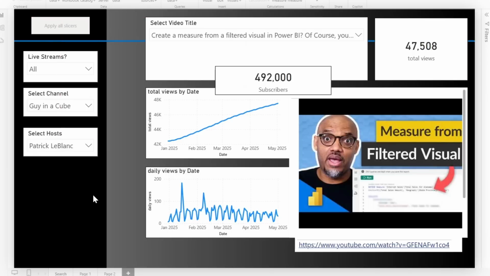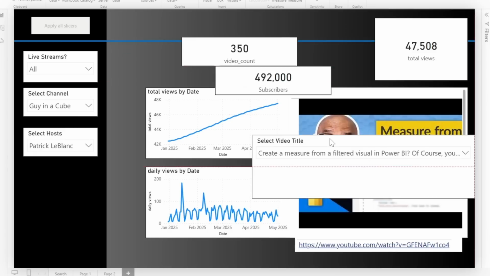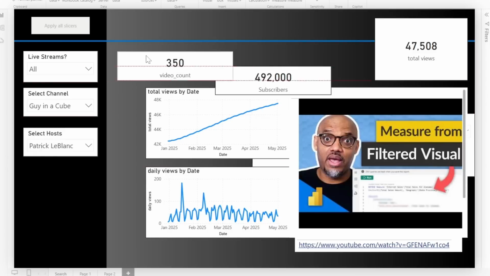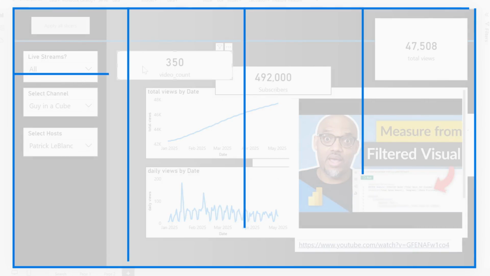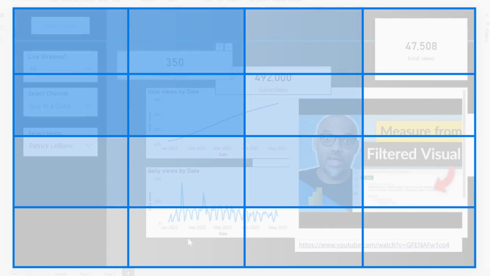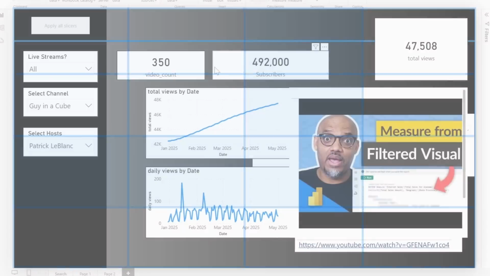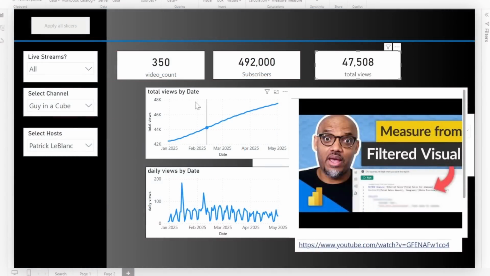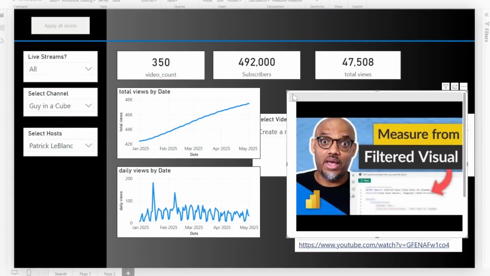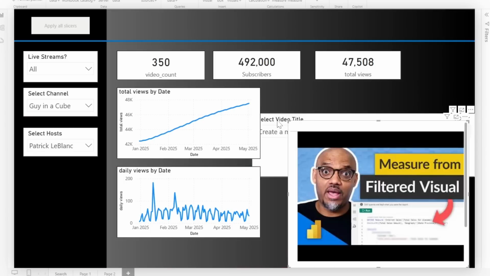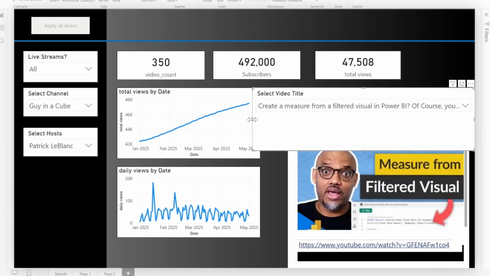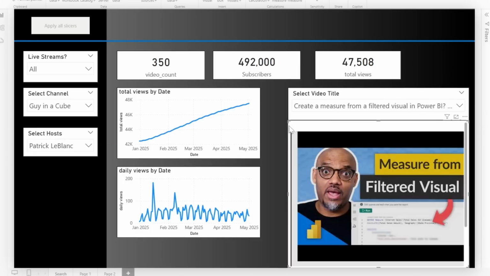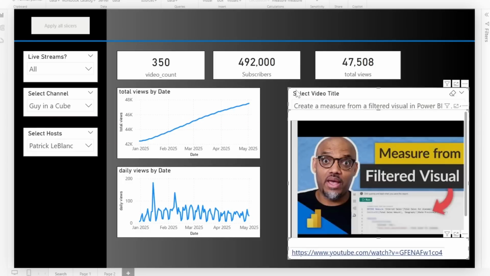And then let's see also if we can structure this a little bit differently. I mean, I'm no design expert, but I do know that you should have the most important stuff on the left higher side of the report, and then the less important stuff on the right side. And I'm definitely not saying that Patrick is not important and he should be on the right side here, but I think this makes sense from a report point of view. Now we also have this filter here, and this filter is specific for this video. So whatever we filter here is going to show up in this URL and embedded view here.